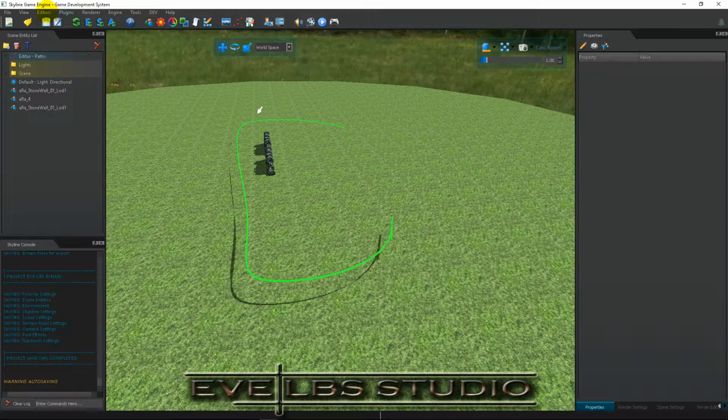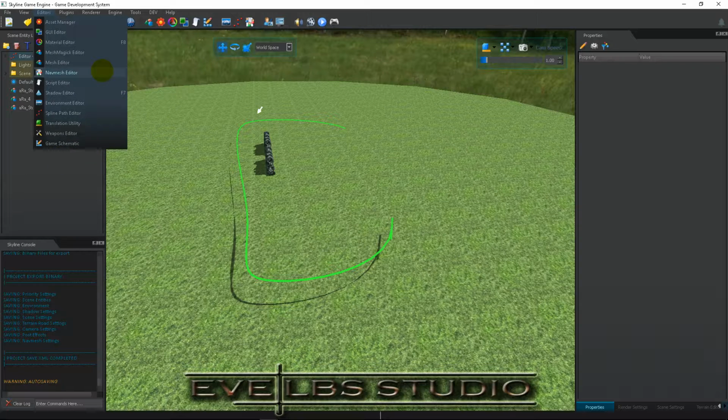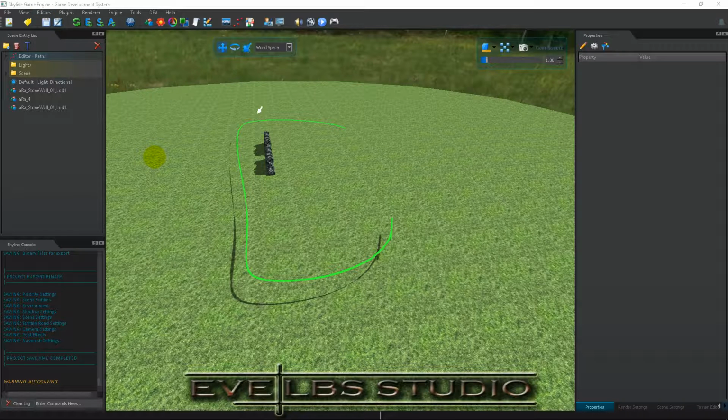So there we go. That's a very brief overview of just some of the editors that they've actually got in the development system at the moment. There is going to be more, like a quest system, a level editor. There's absolutely loads. There's going to be access to the networking side of things, so you don't have to code it all yourself. It's all actually in the development system itself. There's so much going into it. It really is.